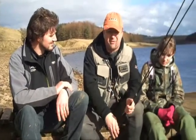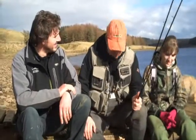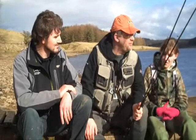Bit of mild weather in February and March. You get quite a lot of buzzers coming up. This is, for me, unbelievable. I enjoy fishing for trout in the winter. It's a pity more reservoirs don't open earlier. Well, maybe not from Ben's point of view, but I'm always surprised that it takes some of the more major reservoirs quite a long time to open, particularly with the quality of fishing that we get. Bear in mind, we're 1,000 foot above sea level up here. It's not the warmest of days, it's not too bad, and we're having excellent sport.